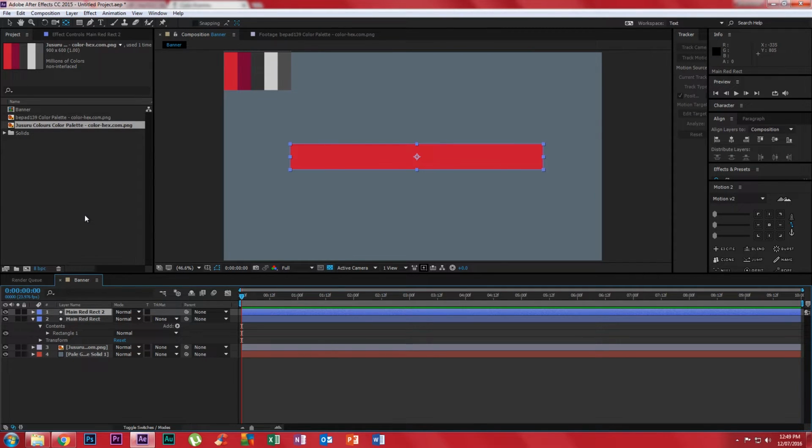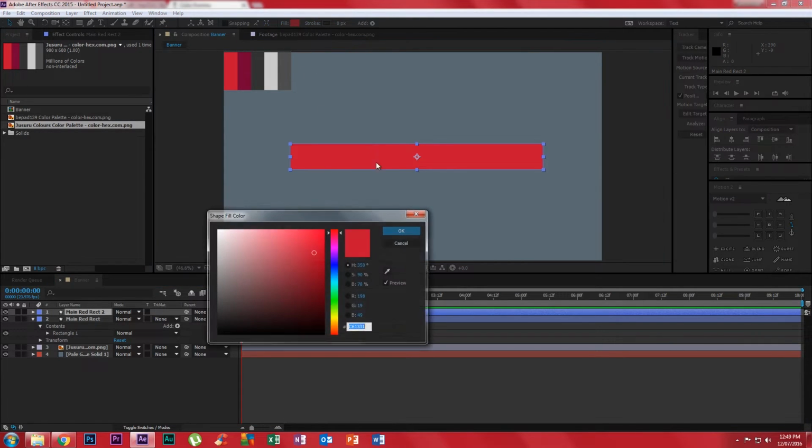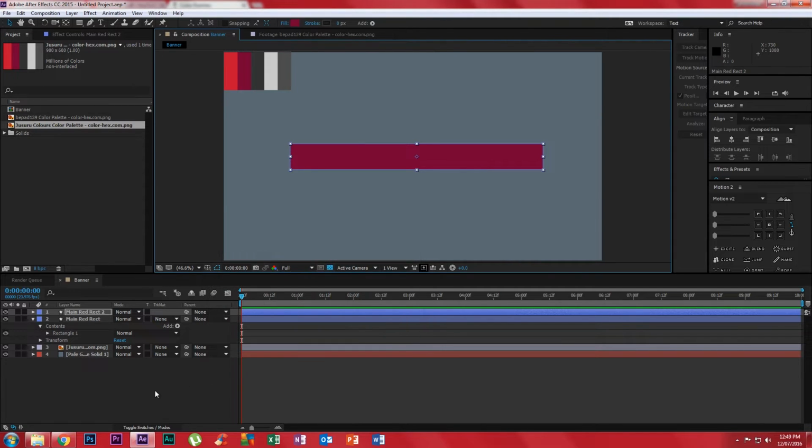And let's change the fill of this one. Rightio, so if we go back into our, why is it not letting me change the fill? Ah, there we are. So if you want to change the fill, you got to change back to the selection tool. So click on our second rectangle and let's change the fill of that. Let's change the color. So I want it as this darker red.